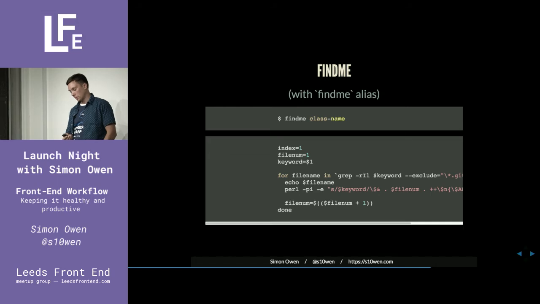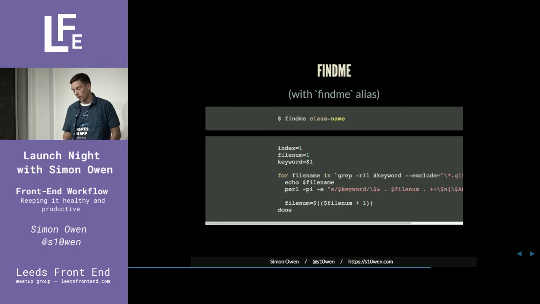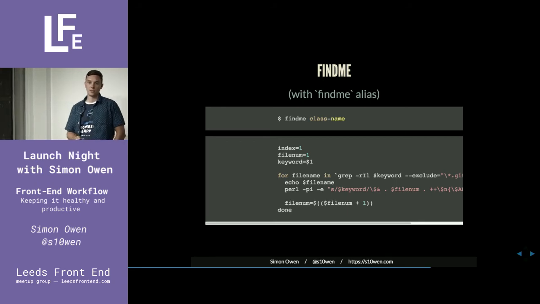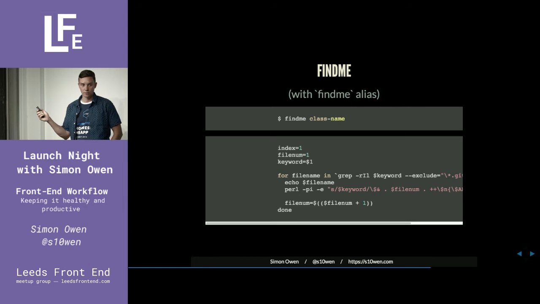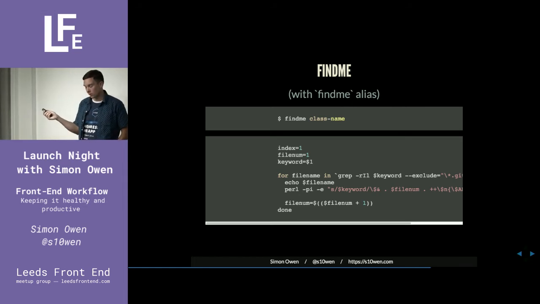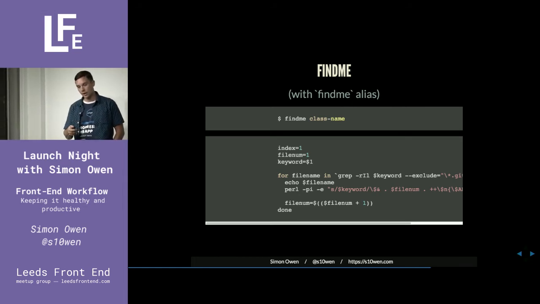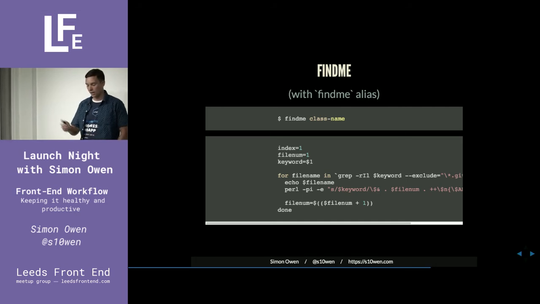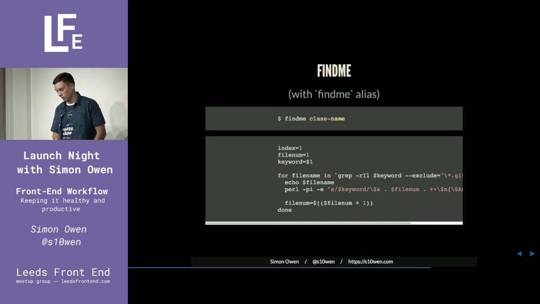Previously I mentioned that I'm working on a refactor for some button code, and that the code was in various multiple files, and as such, sometimes it was very difficult to find the actual code I was after. Imagine someone putting a class there of BTN, and then that's been copied and pasted all around this code base, of which now there's maybe 1,000. Finding out where you actually are in that code base would be extremely time consuming to drill down and try and find the correct one. I was getting extremely frustrated with it, so I thought, I need a better way of doing this than drilling down into it manually. I want to automate this.